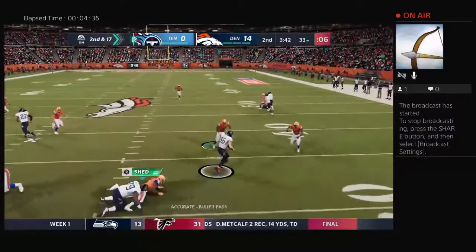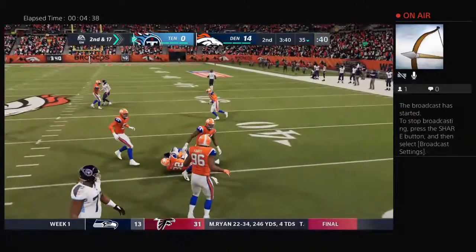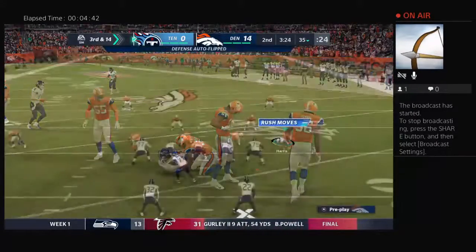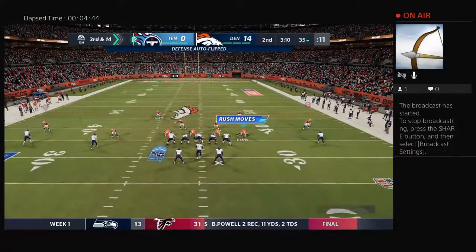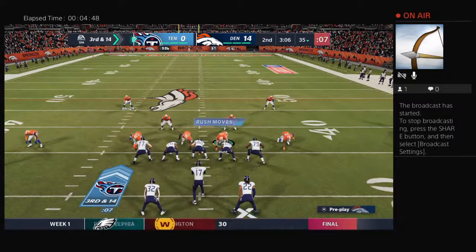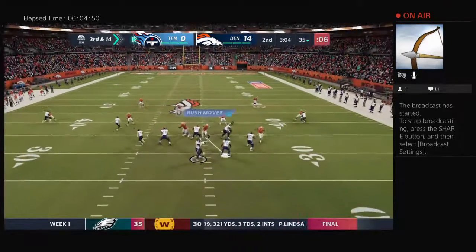Now it's Tannehill. That's complete to his tight end, Firkser. That throw good for only a couple. It brings up 3rd down. It's a gain of 2 yards. And it's 3rd and long.